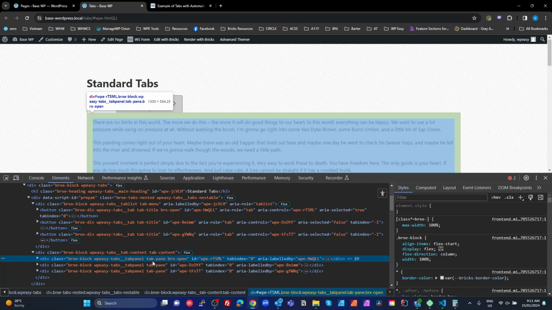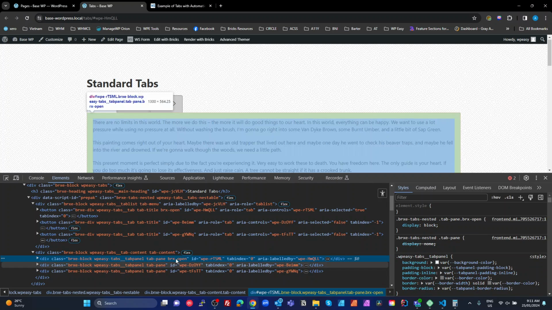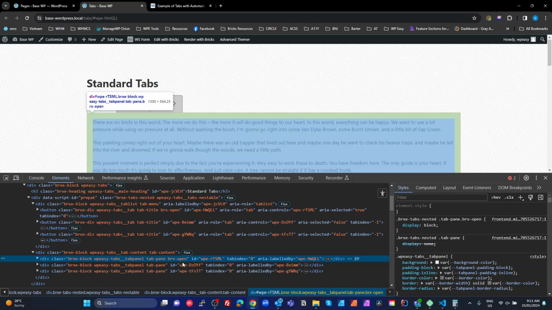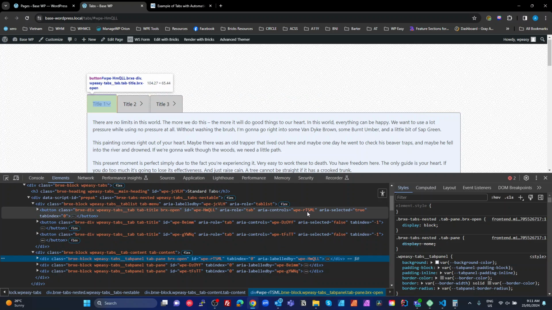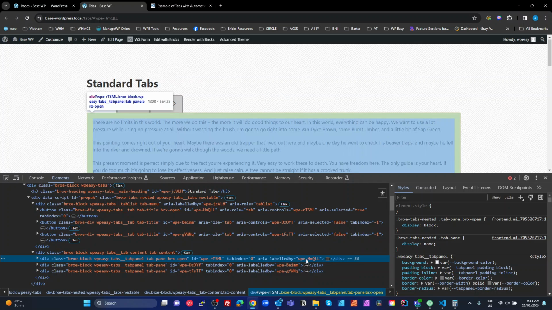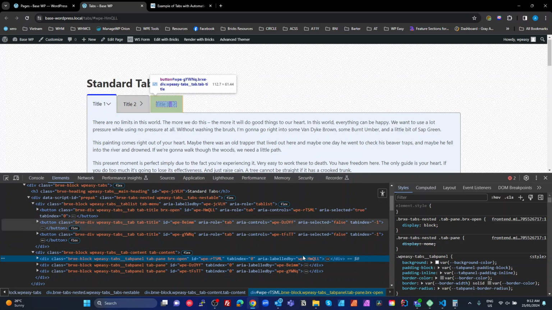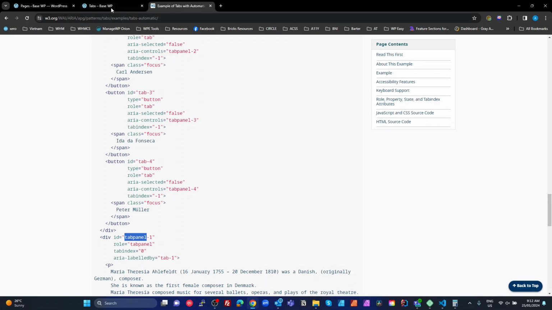In there, we've got our first tab panel, and it has got bricks-open on it, as does that first button there. The ID of this is the RTSML, and this one up here, the ARIA controls, is the RTSML. It's got labelled by the HMQLL, and the button ID is HMQLL. So there's that circular reference there. I think this is as it should be. The keyboard accessibility works, the ARIA attributes, the roles seem to match what's in here. So I'm happy with that.